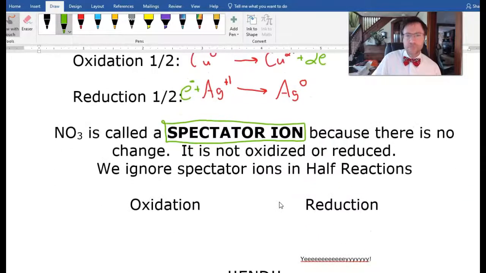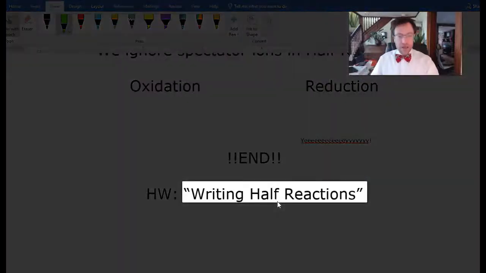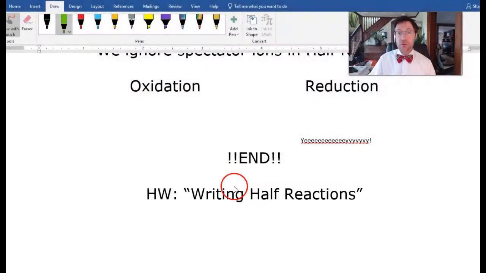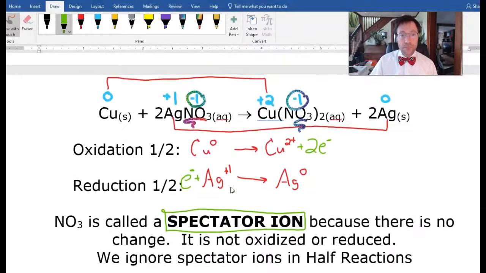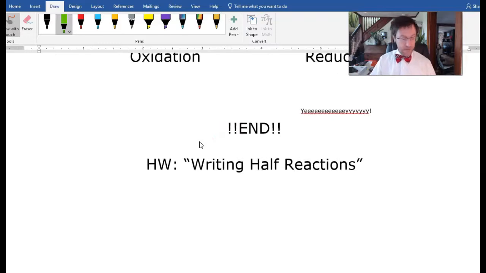Oh, I think I already did that. Yay, we're done. That was it. Guys, seriously, that's it for today. All we have for you is this, writing half reactions, where literally I want you to do this. That's it. Find the oxidation numbers, draw the lines to connect the things that change, and then just write them out, just like you were supposed to do on the other homework. And then you add electrons to each side to make the charge equal. It may not always be 0, because remember, these things are like the easy sample problems. But that's all I got for you today. Hope you guys have a fantastic day of knowledge and learning.